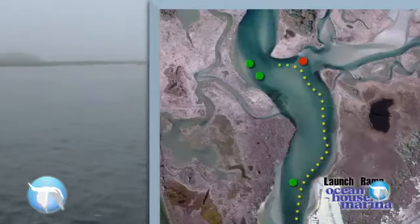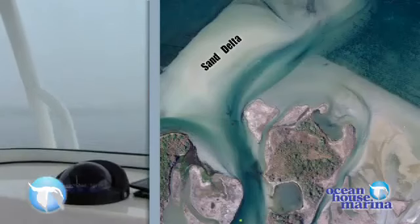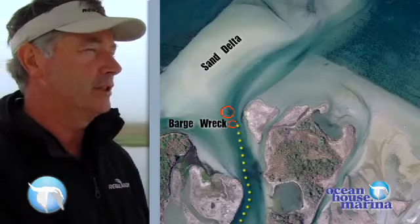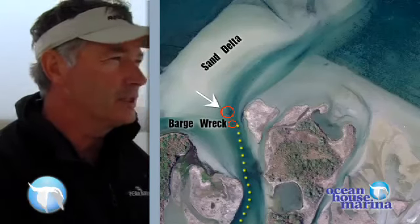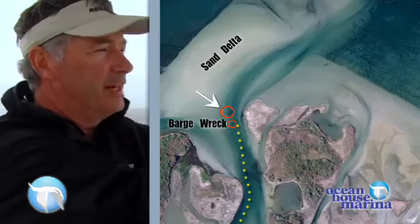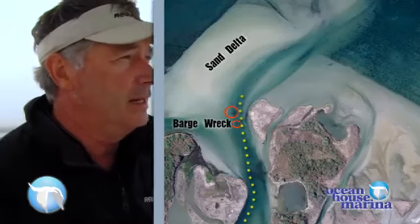As we make our first big turn, you've got to make it wide. There is a green stick out on the far bank. The next major area of concern is as we leave the channel area and start into the pond, there's a section where there's an old barge — a coal barge that must have come in through a storm, probably anywhere from 100 to 150 years old. A section of the barge is right in the middle. We've got these stakes as we approach, outlining a channel in between the land and the barge. It's also a very popular fishing spot, so there's always people on this corner anchored up fishing.